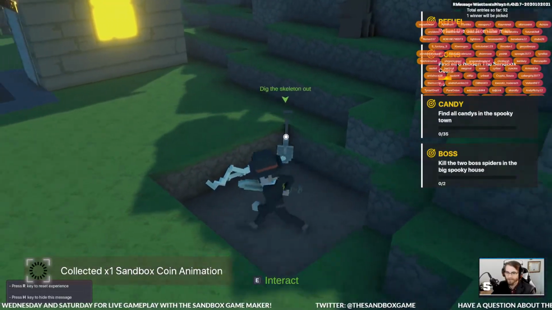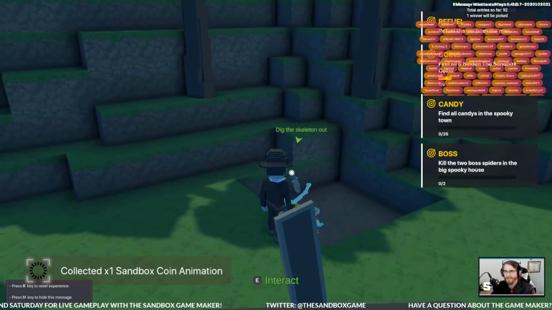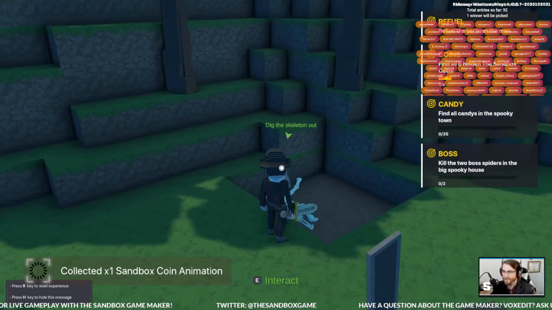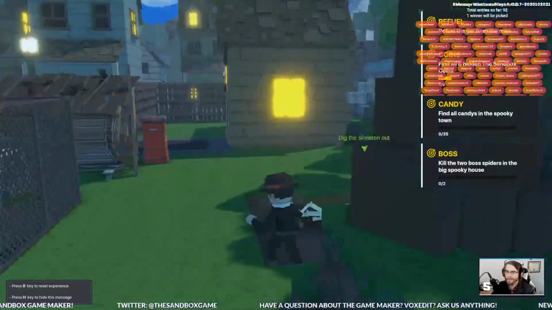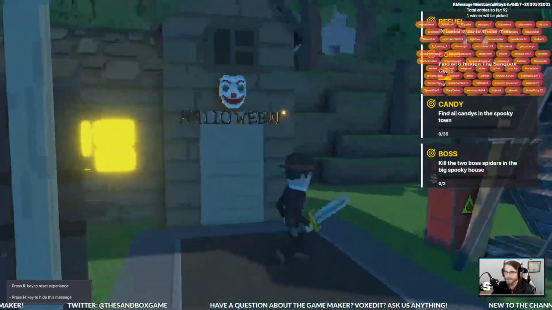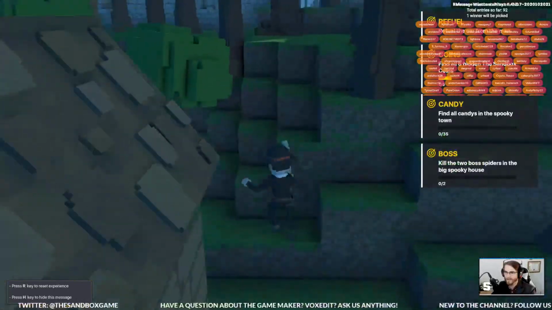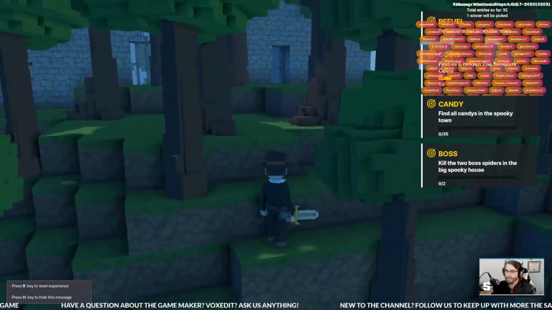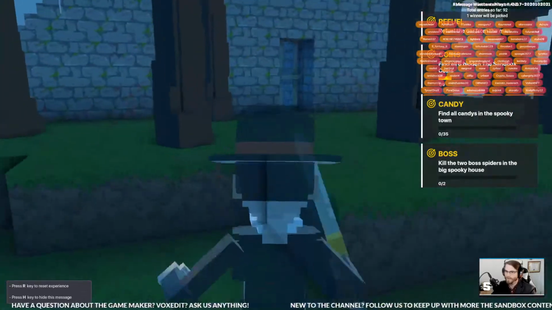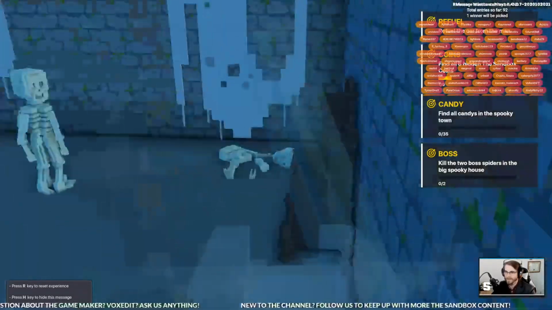Found a hidden coin right away. And I like that. That's very cool. You can see it made a change to the environment. When I want to jump around, I want to find all the coins. The trees. The Lorax. They know.